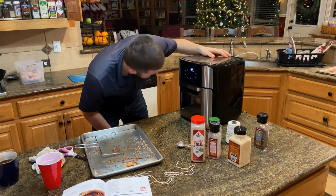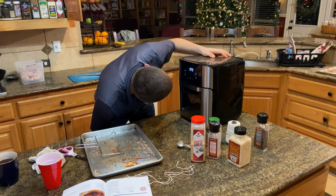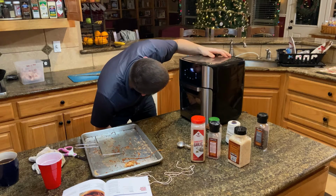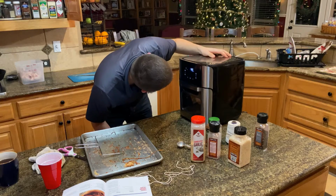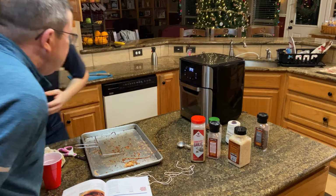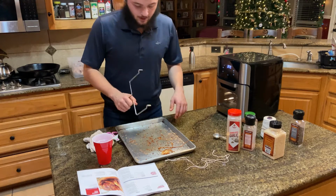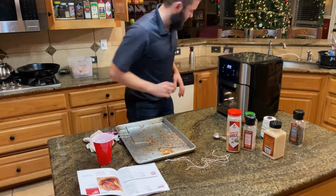And how do we get it to start spinning? You have to hit the rotisserie button also. Is there a rotisserie button? Somewhere. Oh wow, that's cool. We gotta get the camera on that. You have a light on in there? Oh yeah, you do. You can click the light. I feel like I'm at Costco all of a sudden. Look at that. All right. So, in the meantime, we're gonna clean up.